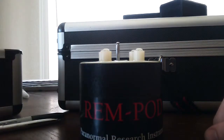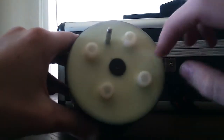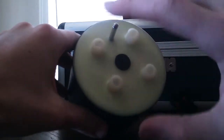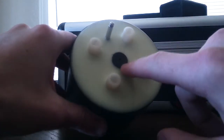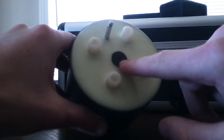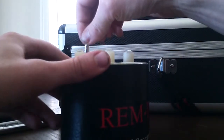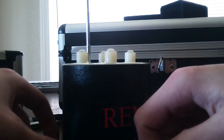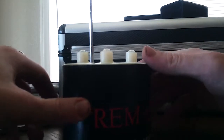What I'll do is a quick run-through breakdown of it. The top has this epoxy on it — a hard plastic epoxy. The whole top glows in the dark. This black piece right here is the speaker. And then obviously you have your antenna. You pull the antenna out — same size as the Mel Rim and the PSP7 Spirit Box antenna.